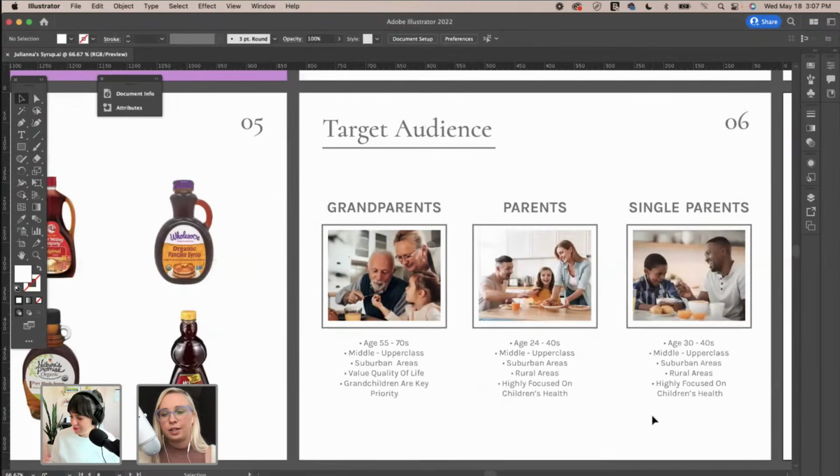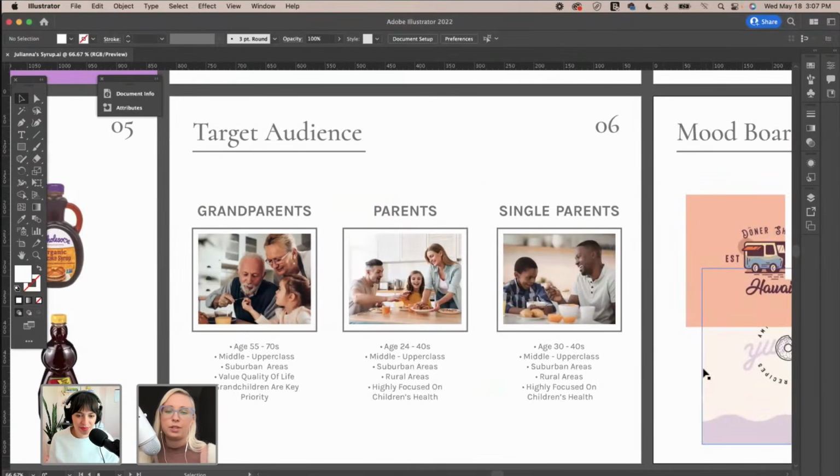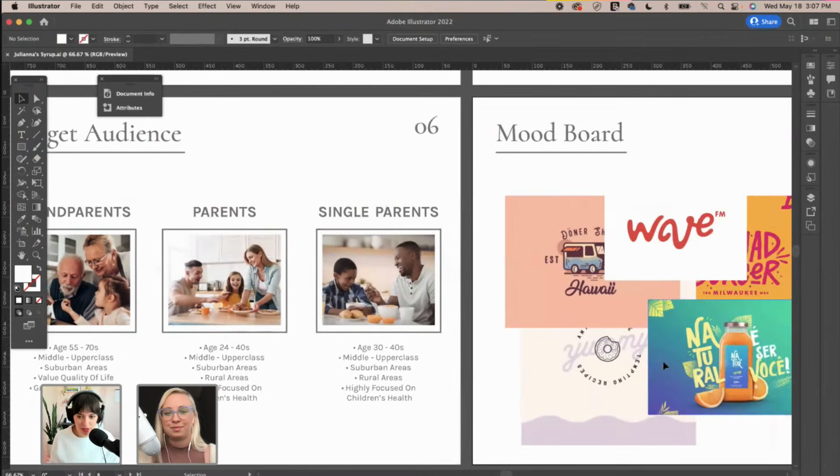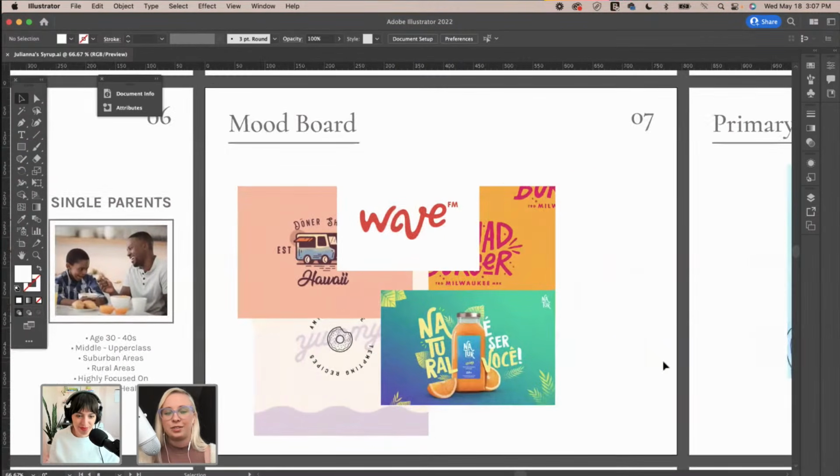All right, so as we move over here, I didn't spend too much time on this, but general overview of the target audience: people that are going to be buying this are probably single parents, middle upper class, couples who have children, and grandparents who value their quality of life, the time they spend with their grandchildren, all very family oriented people who, again, take time to make that breakfast and have that part of their day. Yes, I love that you're thinking through all of these elements. Yeah, and I think thinking about these things is very important because whatever you design, you want it to resonate with the people that you're trying to target as well as stand out on the shelf.